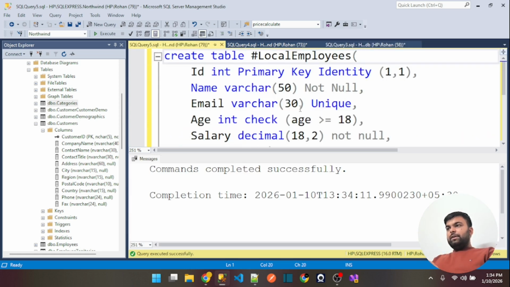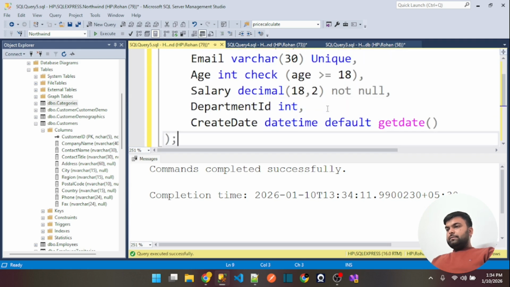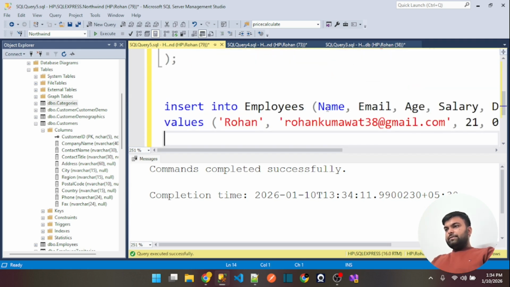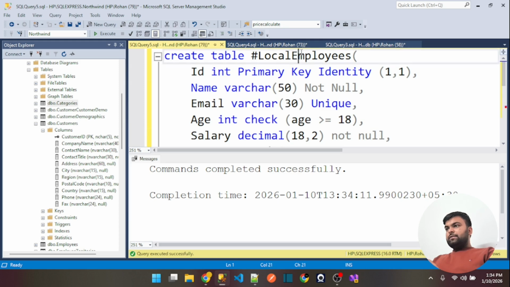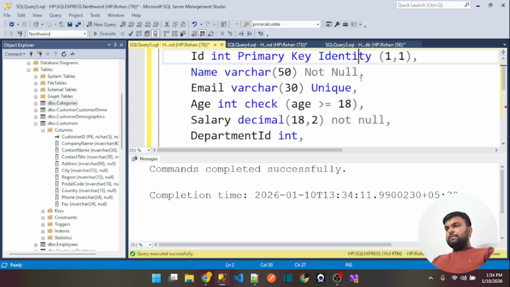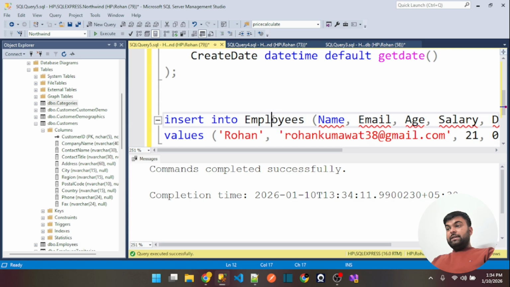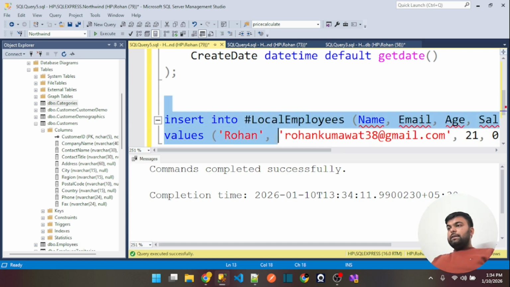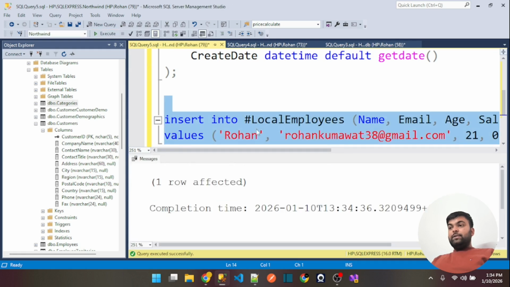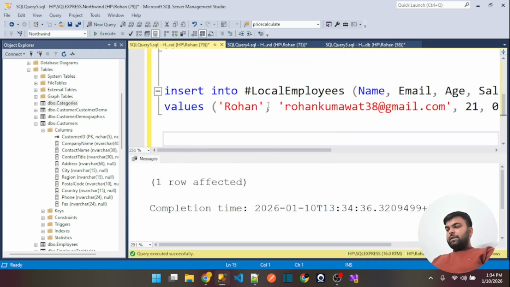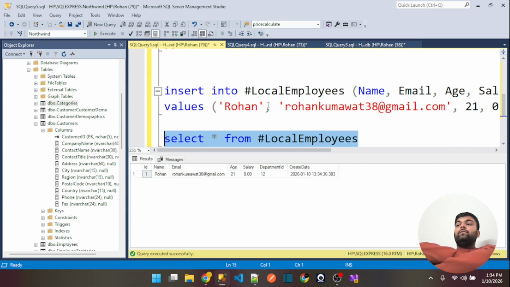I will copy the table name as well. This is the local table that we are creating here. Now let's insert those values in this table. Now let's execute. What I am trying here is select star from this local table. You will see that we got the result from the local table.